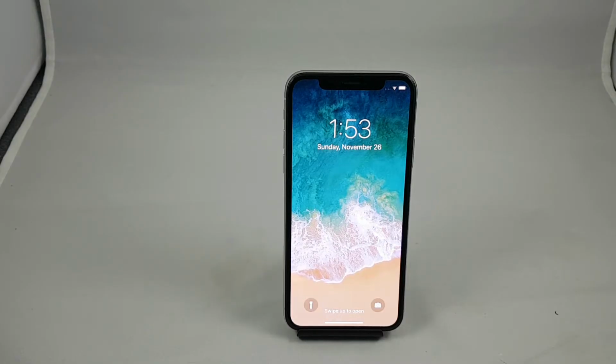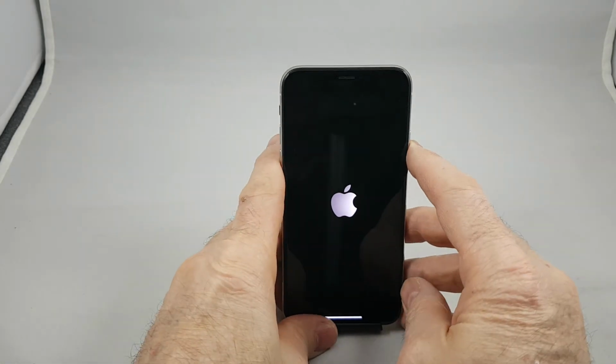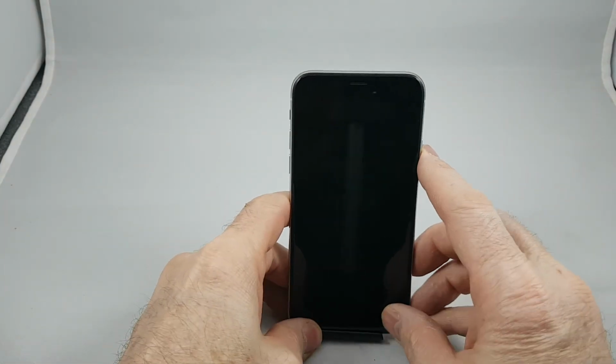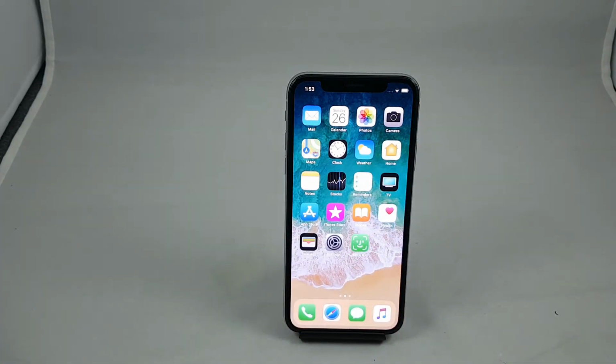Then in a few seconds after a blank screen, you'll get back to the main screen and your phone will be powered up. And then you're back to your icons.